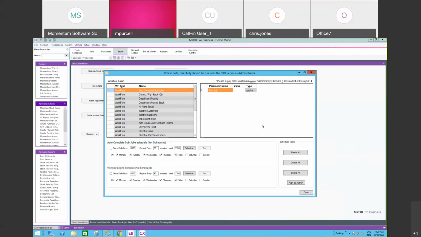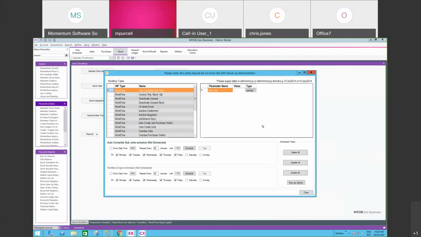So I guess you could describe it as having a number of out-of-the-box workflows that either we thought were useful or other customers of ours have asked for. But in addition to that, custom workflows can be added into it.